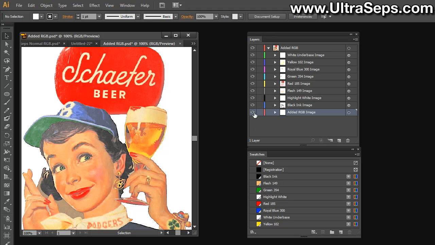Now you will also notice that with a blank RGB channel, it's going to appear washed out because Adobe Illustrator is not going to compensate as much for the dot gain and so on and so forth that Photoshop is going to do with the UltraSeps color settings and so on and so forth. Plus, additionally, Illustrator does preview the separations a little bit differently than Photoshop does. So don't expect it to look exactly the way it does in Photoshop. By all means, trust the Photoshop screen preview and just really pay no attention to your Illustrator preview. We're just using Illustrator here as a print engine.